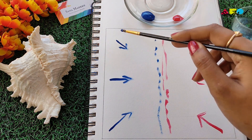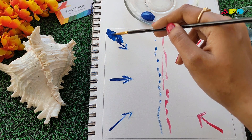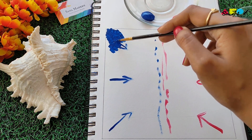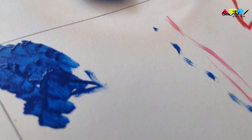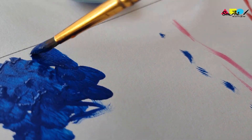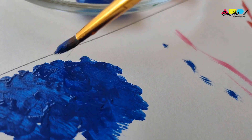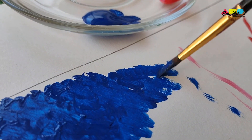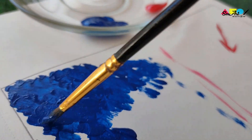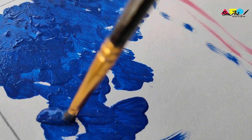Let's see how we put on the strokes. Load up your brush with blue color and just start tapping on the sketchbook, trying to fill around the area. As you can see my strokes — I'm just putting it on the paper, lifting it, and putting it back on again. There's no great technique as such; it's very simple, anyone can do it.